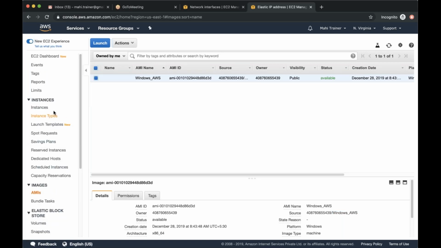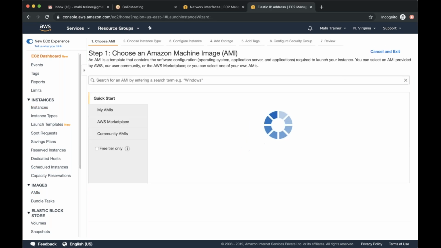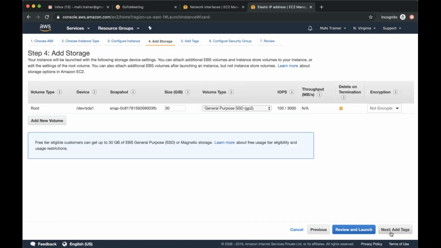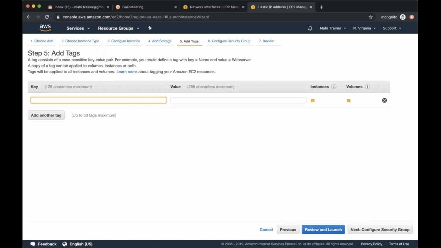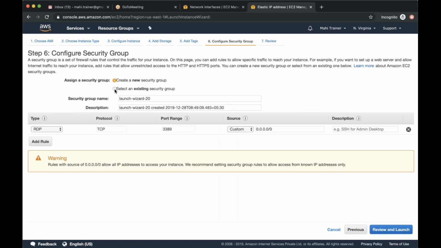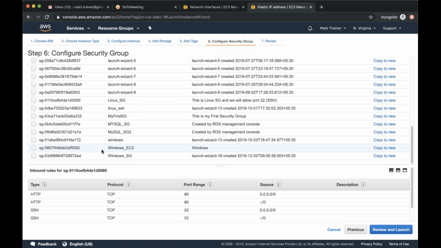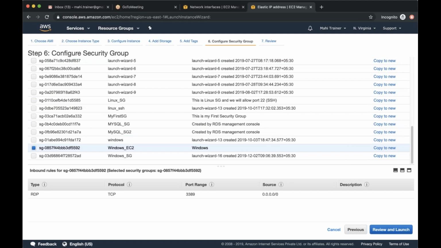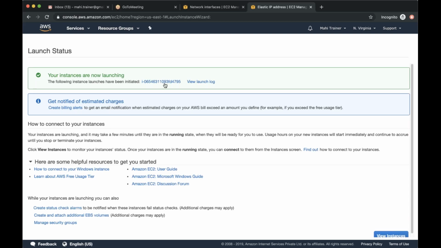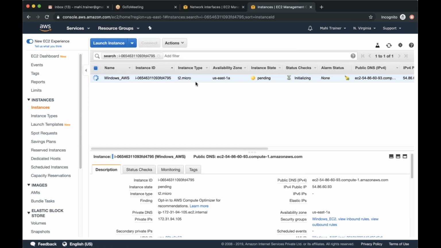I think it will take a few minutes for it to show up in the community, but we'll go ahead and launch the AMI with the private permissions that I already have. Just the defaults, all defaults. See, 30 GB showing up. Let's add a name tag. Let's call this Windows_AWS. Security group, I'm going to say existing because I already have one. Windows EC2, this one. Launch, I'm going to use the same key pair. Launch instance. So now the expectation is when I log into this instance, it should have that folder and file already present. Let's see.